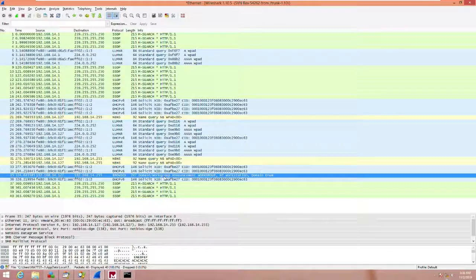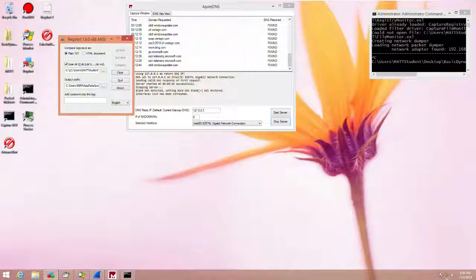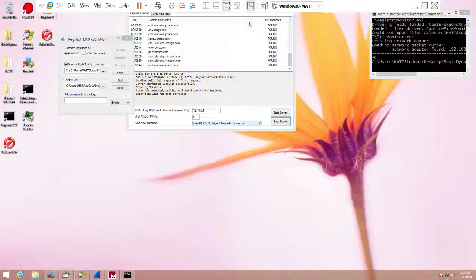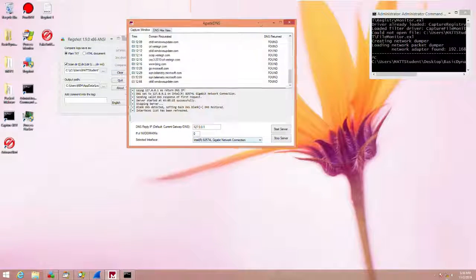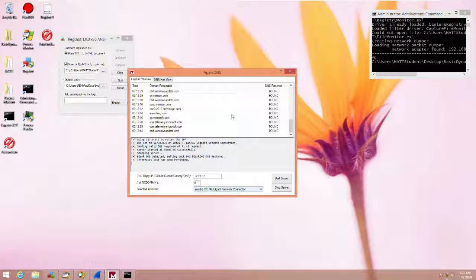Then there's some workstation traffic. I'm sure we can ignore that as well. So for this, Wireshark hasn't provided much either. Next, we can take a look at Apate DNS. For Apate DNS, we can see from the start there's a lot of Windows Update. There's also spyware DB 3.2 squared.